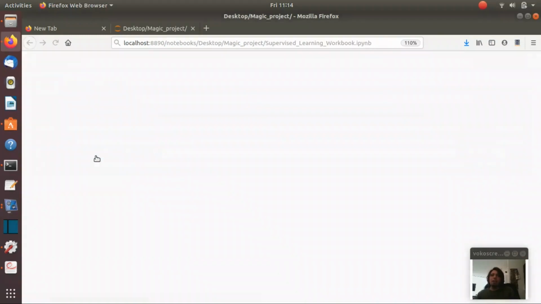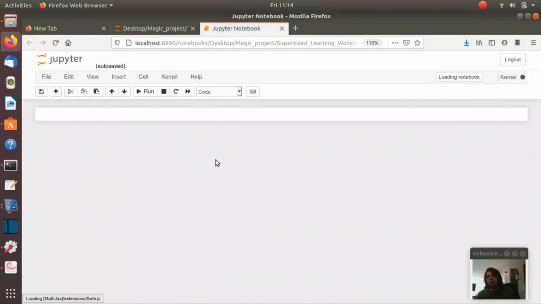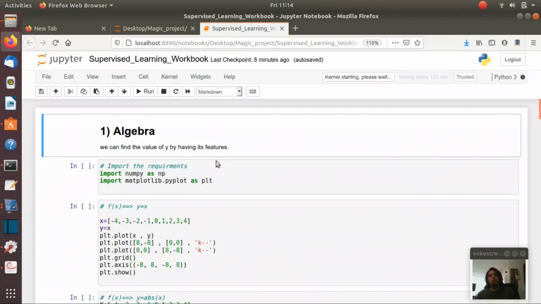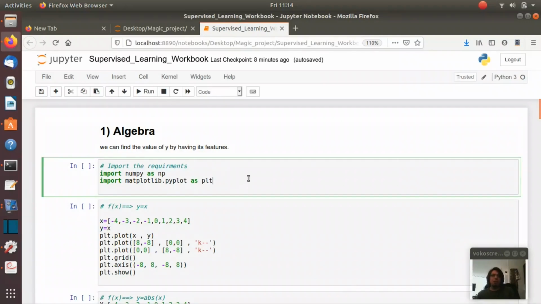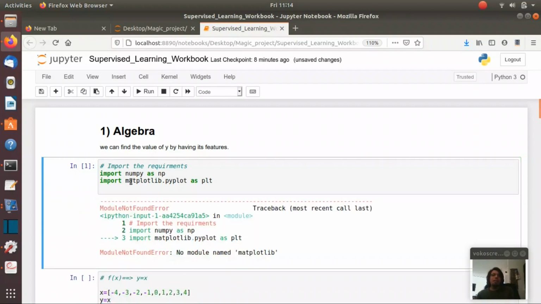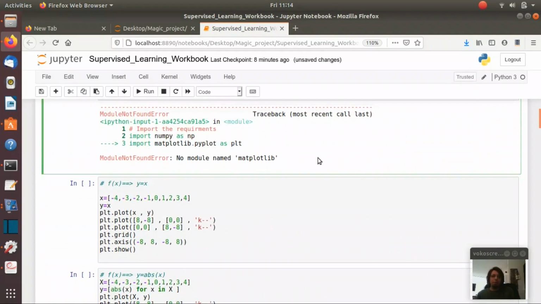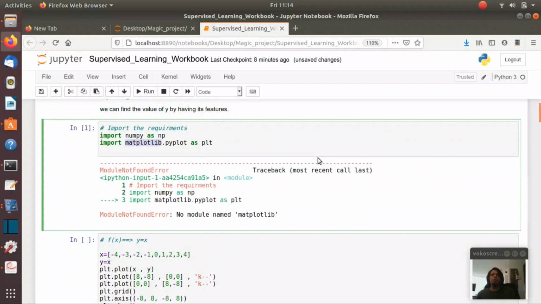A supervised learning model. There is one training session that I used to create a couple of months ago. And let's see whether or not it is starting right now. So we can see, because my machine doesn't have this library, I got this problem. The model cannot work because we have some missing library here.